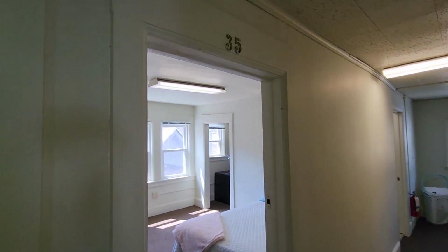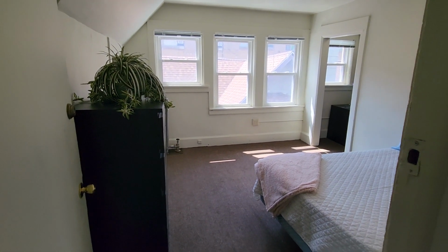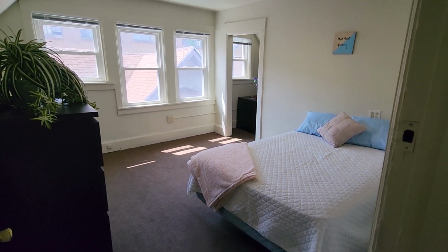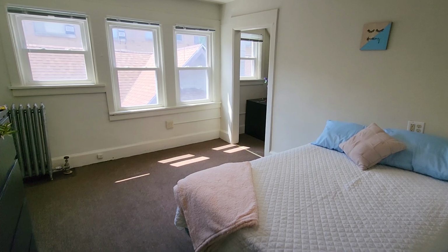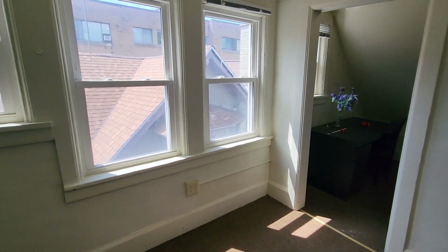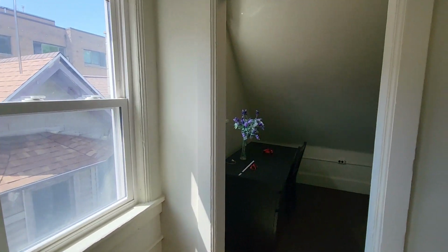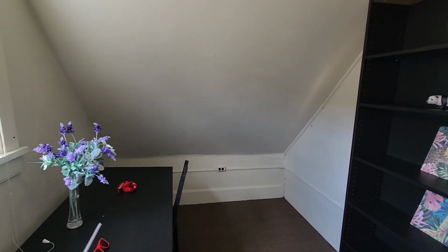Okay, room 35 wraps around, and you'll come in here. You're gonna notice this is the largest bedroom in the house. So we've got the full bedroom. A lot of times people will bring extra furniture up here and really get this space set up nicely. So we've got the bed over here. As we're coming in, you can see we've got the 3 windows, but let's take a look over here. We have this whole extra space in here. Sometimes you set it up as kind of a dressing room.